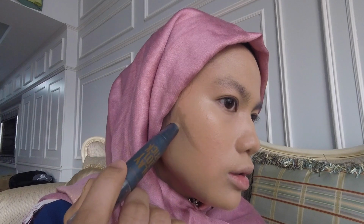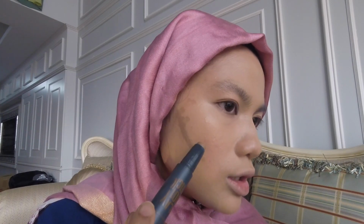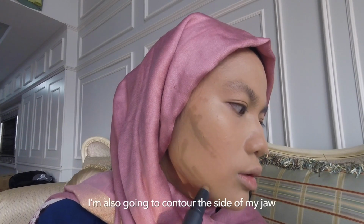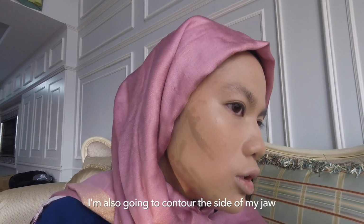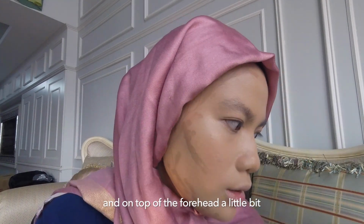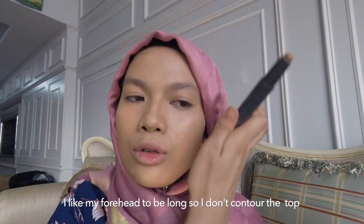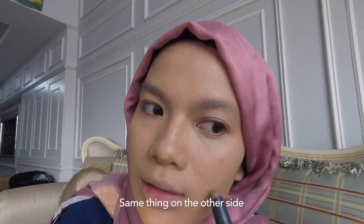I'm just gonna make this side a bit deeper than this one. I'm gonna pull the contour a bit deeper down. And I'm also going to contour this side of my jaw and the top of my forehead a little bit. I like my forehead to be long, so I don't contour the top of it. I'm going to do the same on the other side.